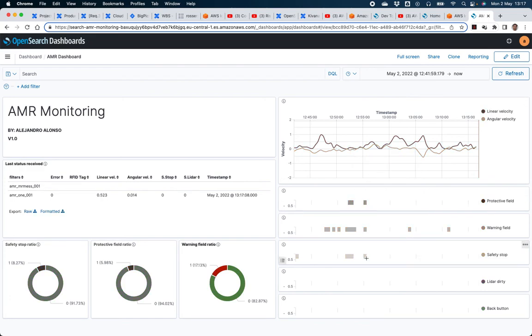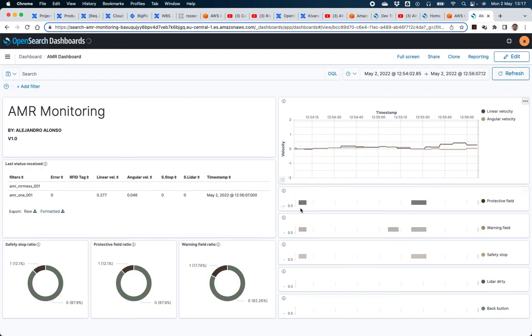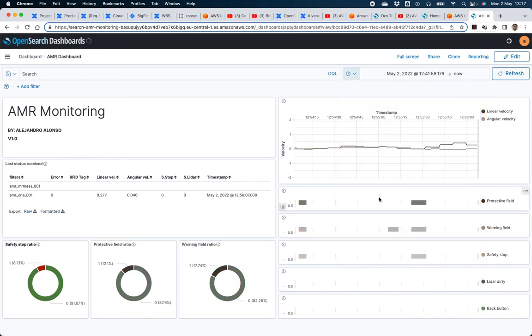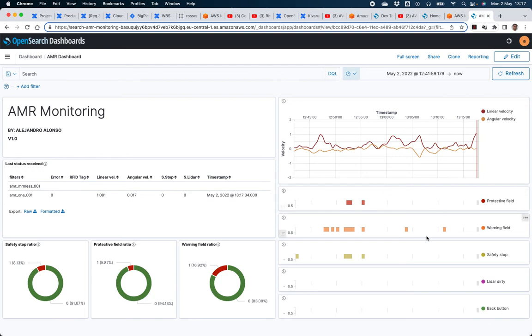Okay. So you could go like here, you could zoom into this part, okay, and then you see details on this one, might be this one, okay. So you see here that in this case and in this case, the AMR is going at no speed. Okay, you could go back like here and say recently used this one and come back and see what you had before. But the good thing is that you could filter for many things.